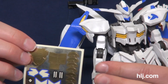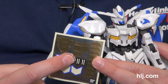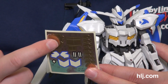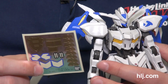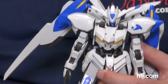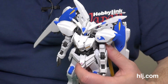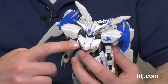If you look here on the sticker sheet, you can see all the ones: the back of the legs, the V-fins, the tiny little black slivers, and of course the crotch. Now you'll notice I didn't put on any of the gold stickers that normally with these 1/100 scale inner frame kits, it has you put all of these on because really you cannot see it once you get all the armor on. So I have stopped putting these gold stickers on the inside, especially like this one here. Once you get this top armor on, you are not going to see it.